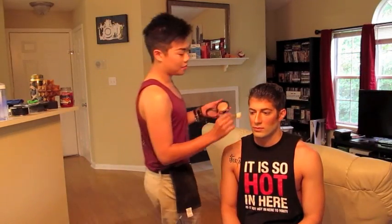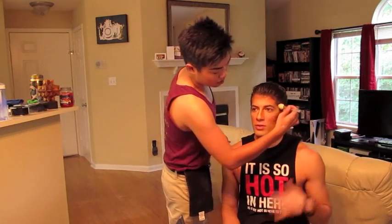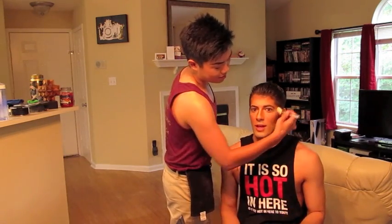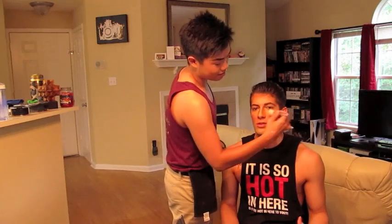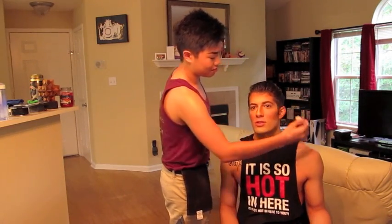So we're using a baked product right now. It's a baked product? Baked product. It's a MAC mineralized skin finish. It's soft and gentle. Oh, so the product itself is baked. Exactly. Not like you feel baked when you wear it. No. You know, it calms the nerves, especially if it's your first time hooking up with someone on Grindr. You know, just need a little weed or horse tranquilizers just to take the edge off.